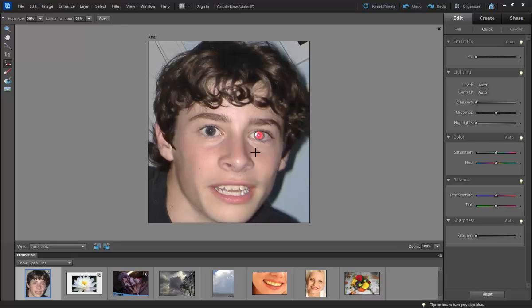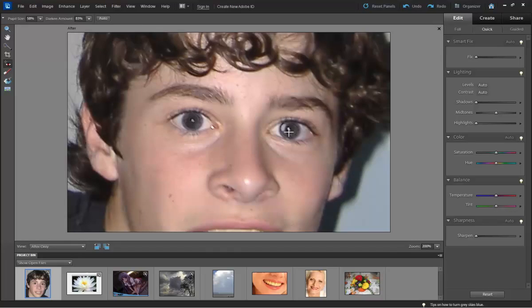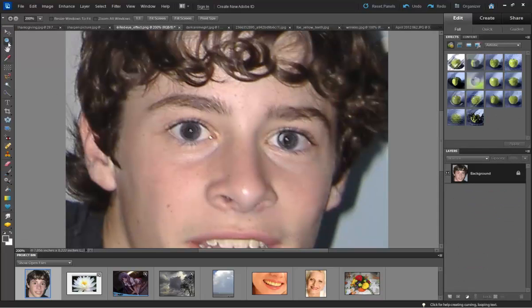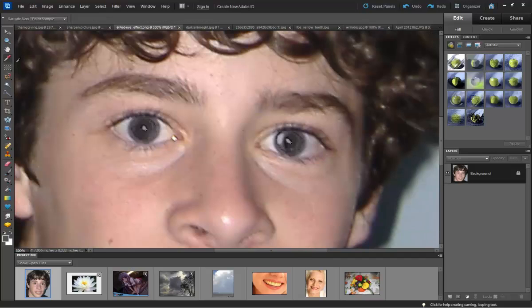So that eye was pretty successful. We'll go to the next eye. This eye was pretty successful. You can see there's still a glare on the left side of the eye a little bit. If you wanted to get into stronger detail with it, use the eyedropper first. The eyedropper allows you to copy a color. We're going to copy this, and we're going to go to the paintbrush, and we're going to paint over it.